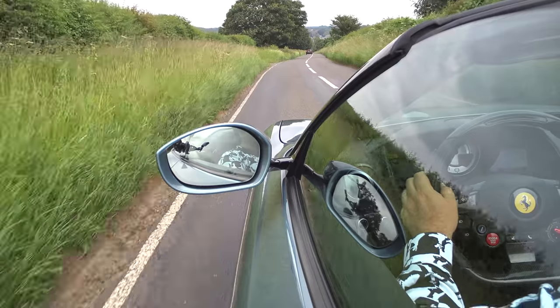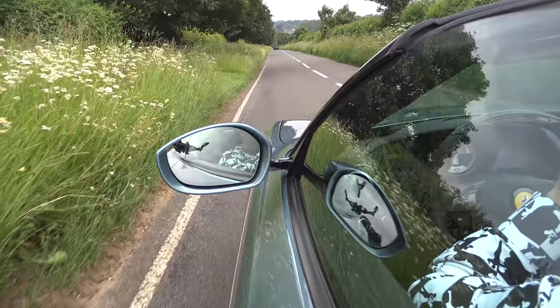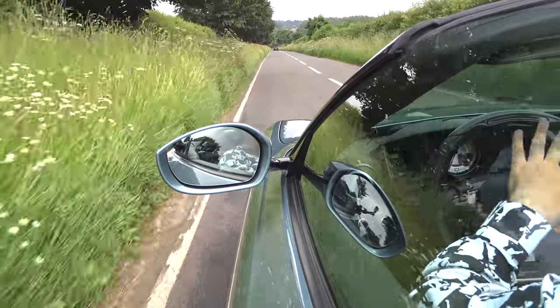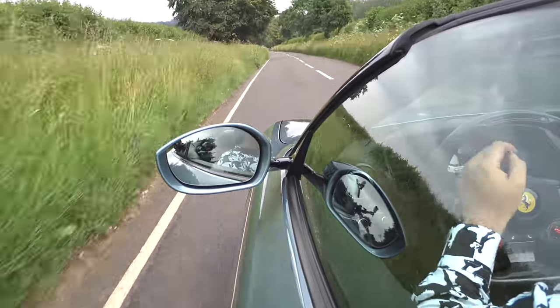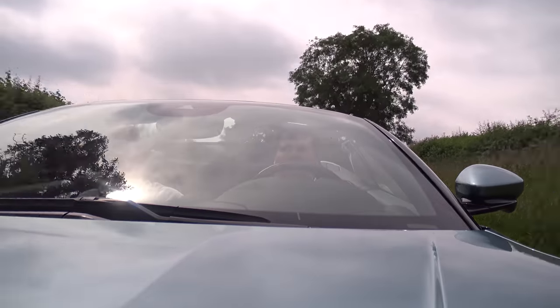In auto mode it does have a propensity, like all of these things, to try and get into top gear as quickly as it can. However, if you do that and then want to make a quick pass, it's very well set up — I've found a lot of these can get a little bit flummoxed when you want to make a quick overtake, but this does not. So I'm going to put the car in auto mode, slow down to about 40 miles an hour — the car is doing 1,000 rpm — then foot down. There's the power, straight into third gear. No indecisiveness, nothing. This car knew exactly what it wanted to do and did it straight away. Very impressive. It is a wide old thing, not the easiest to place, but I'll put that down to being on the wrong side of the car.